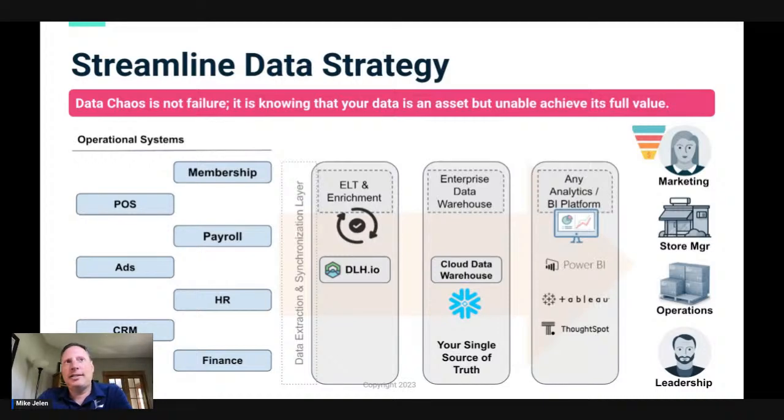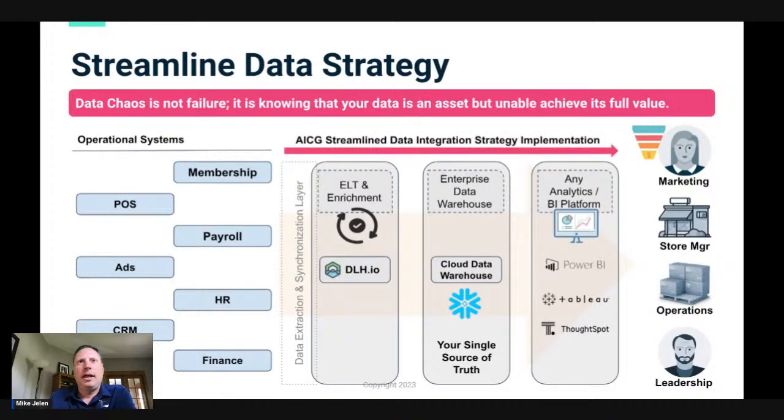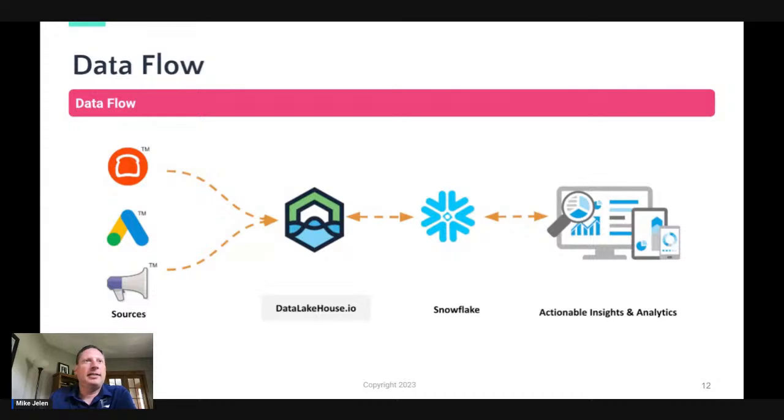Some organizations might say, well, I have the data in these different systems, including Toast, but I don't have the single source of truth. But I would like to have a single source of truth so I can have the analytics and BI capabilities. Great. Don't worry. Data Lakehouse still has you covered. We're able to provide you that data centralization and the analytics in order to get those insights that you're looking for from your Toast data and your other sources. And it's really all about streamlining that data integration.